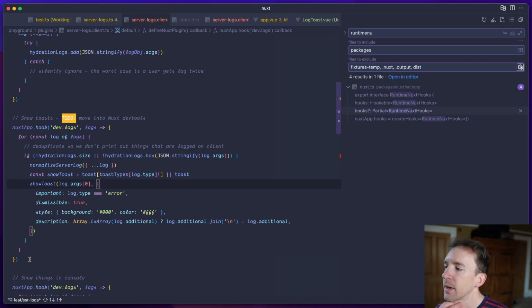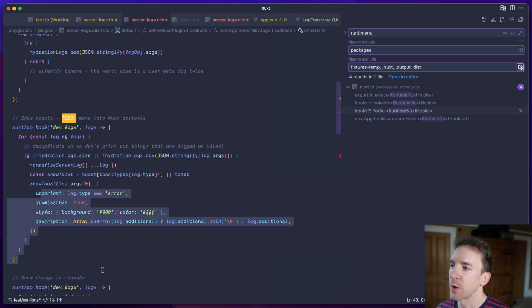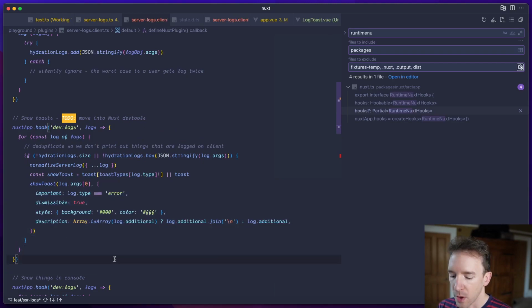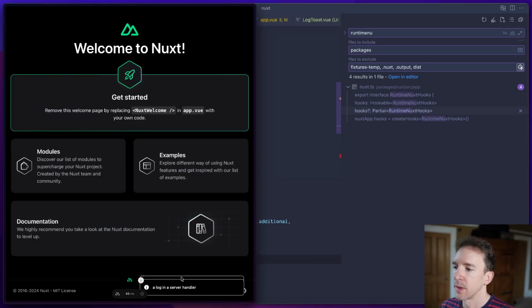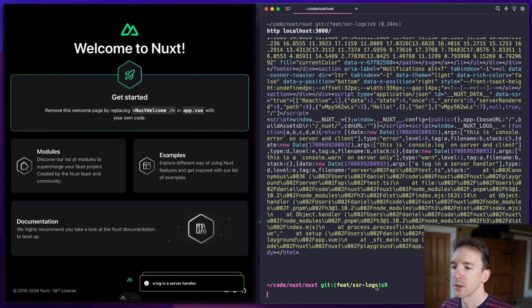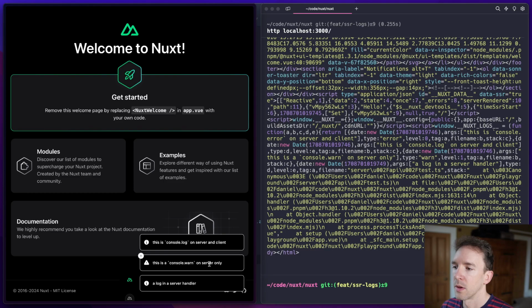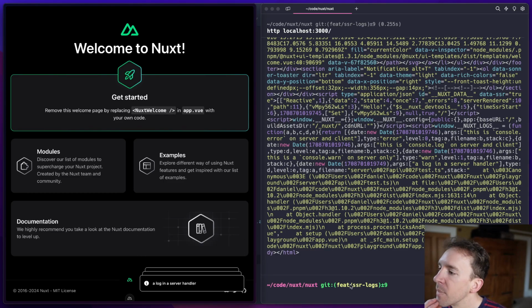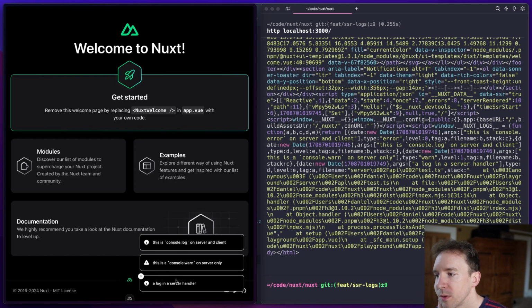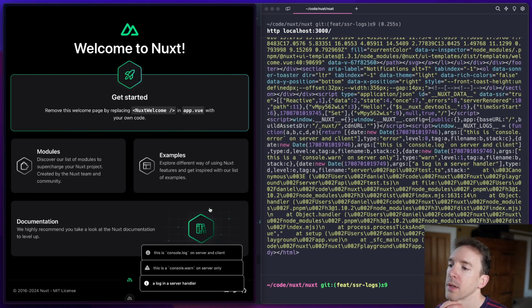Okay, but this is here just really to be a proof of concept, to show that we are showing a toast. They're appearing, the toast is being shown, ongoing logs trigger the toast to be shown again. Good. The only question is, do we want those toasts to show when on client side?